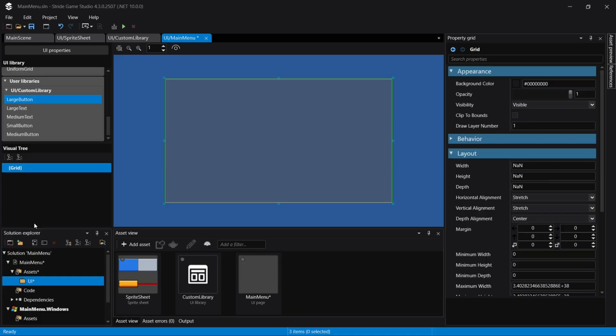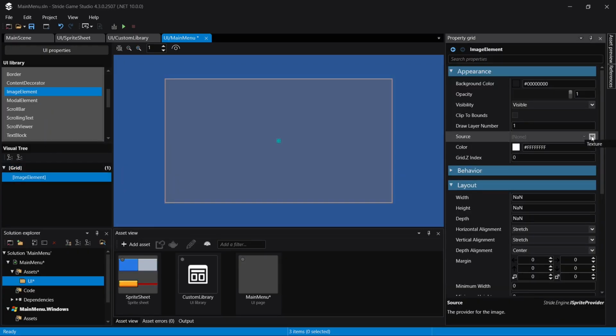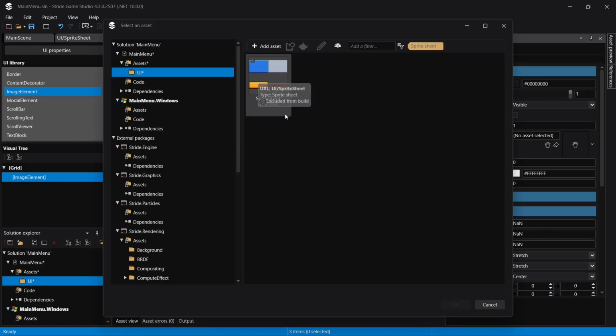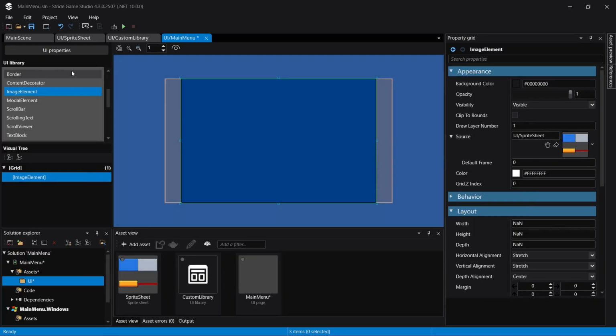So let's start with the grid. Now we have some canvas, grid, stack panel, and uniform grid. You can use either of them, but I only use uniform grid. The root can stay as grid. For now, let's add a image element. For the source, select the sprite group, and on the UI folder, select the sprite sheet.